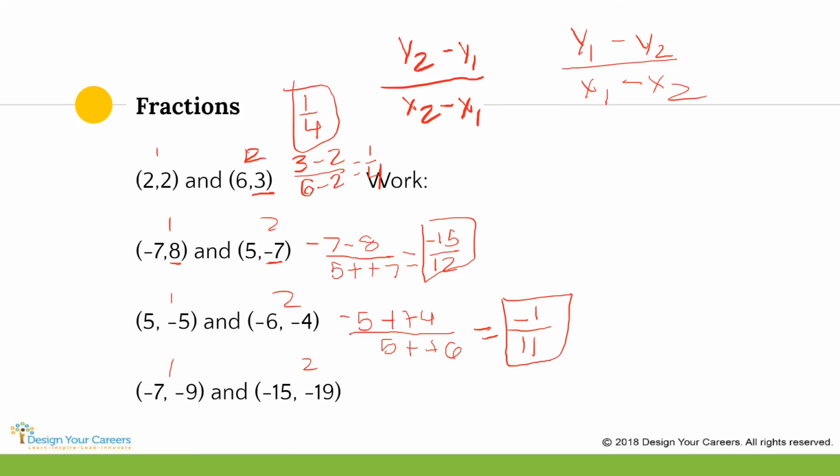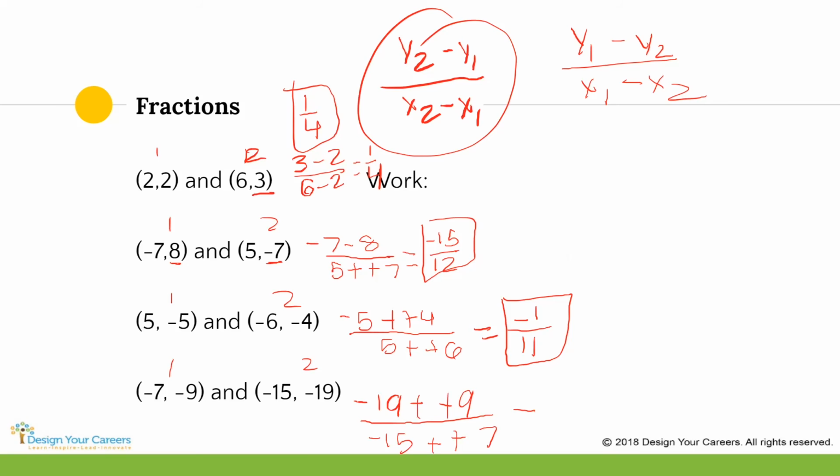All right. Now for our last one, I'm going to use this y2 method right over here. I'm going to do -19 minus -9 divided by -15 minus -7, pluses all around, which is equal to -10 divided by -8, which is the same as 10 divided by 8, because we know a negative divided by a negative is a positive. Now, if you don't understand how to do this, I really recommend that you go back and watch this video on fractions, because we are just going to build off these skills.